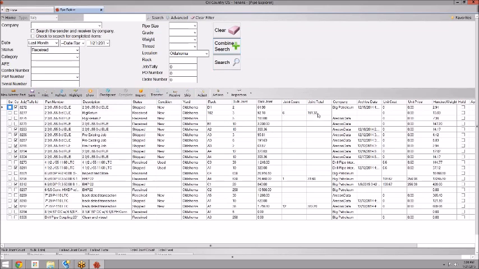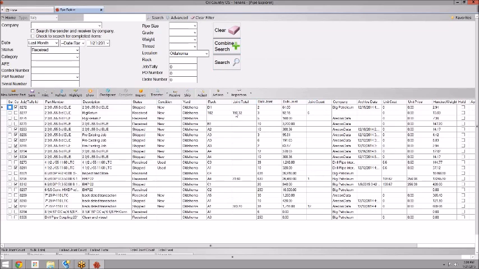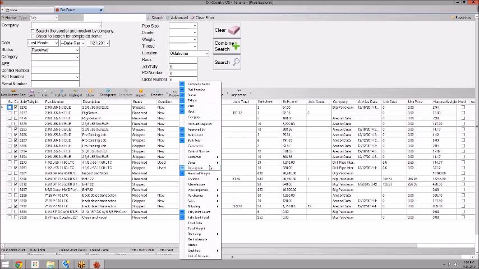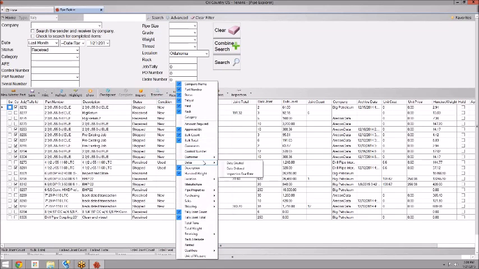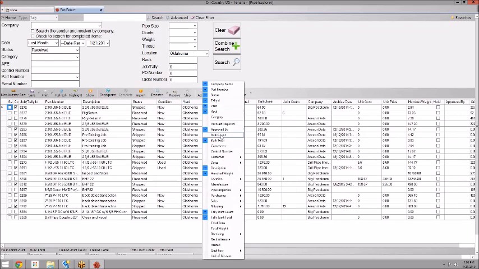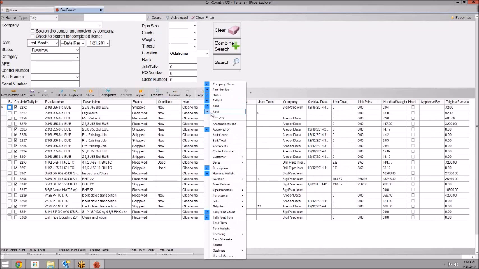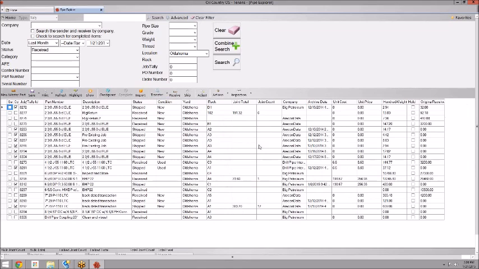And what's neat about the Pipe Explorer is that you can arrange these columns any way you'd like to see them. And that's how they're going to be exported to Excel. If you don't want to see the condition, you can always turn it off. So we don't want to see either of those. You can pretty much turn off all of these. So let's go ahead and save that to Excel and take a look at it there.